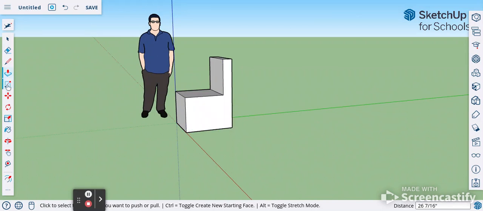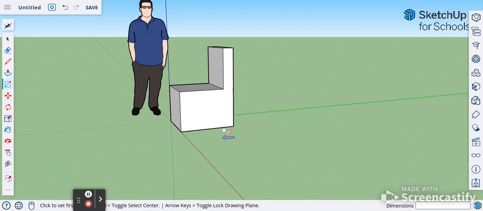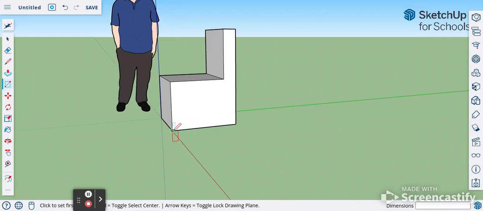So I'm going to get my rectangle tool again. I'm going to come in here a little bit and pick a spot. You can change this, so you don't need to be precise in this one. We're just learning some basics. I'm going to click and drag up and you can see my chair shape coming together. Now I'm going to line up with this corner here. You can see I've just paused on that corner for a second, and as I come down, it helps me stay in line with it. So that looks about right to me.